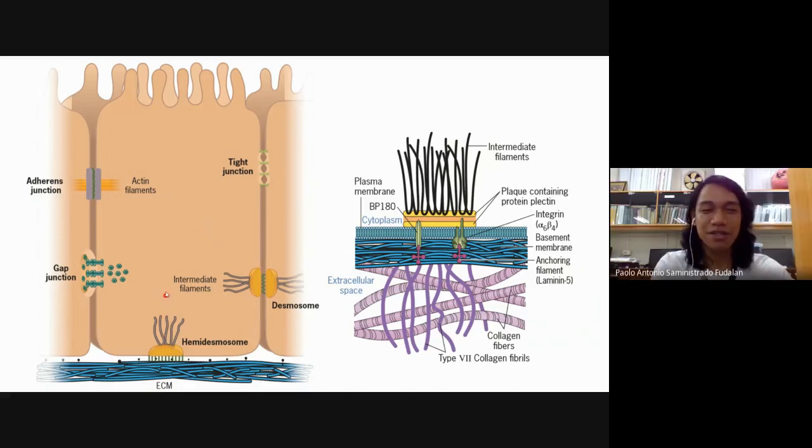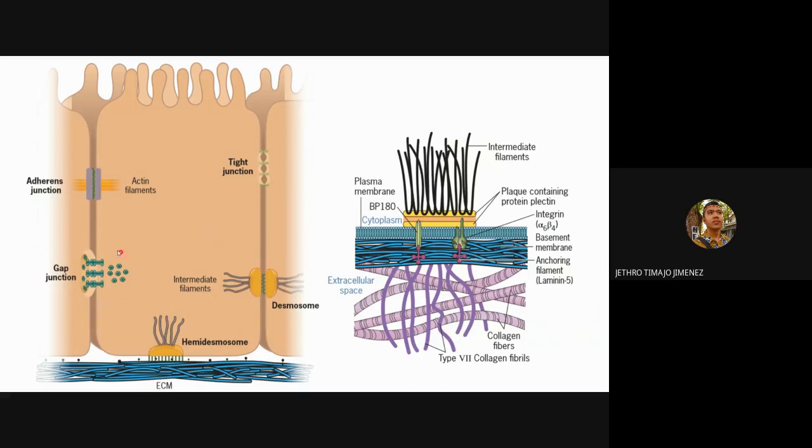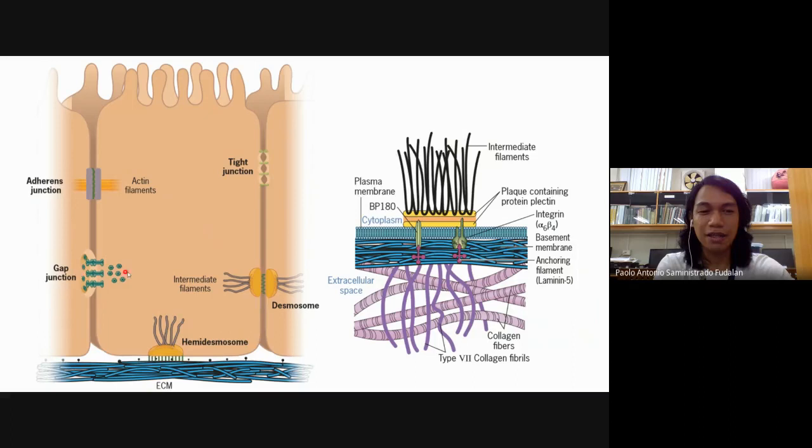All right, we have the gap junctions. From what I remember, the gap junctions are the ones that connect the cytoplasm of two cells together, and that's how they pass through ions, as also seen from the figure. That is correct. So the gap junctions serve as communication channels between two adjacent cells. You termed a while ago they serve as connections. Therefore, the proteins that make up each of these channels are known as connexins, and each channel is known as a connexon. Okay, so that is correct.